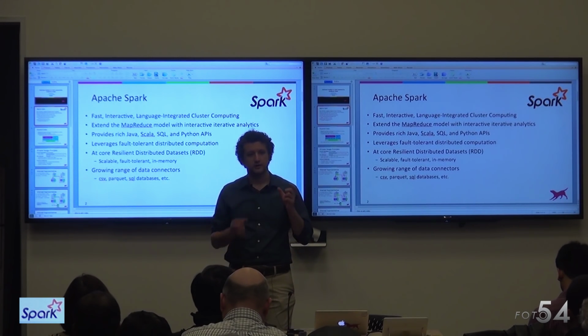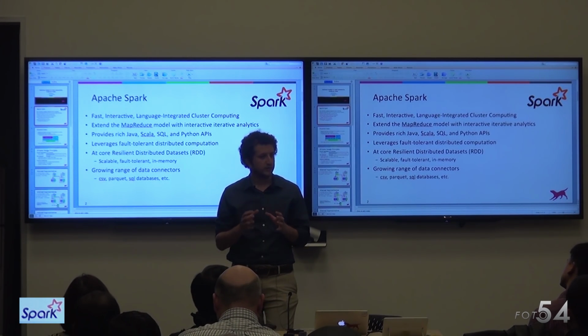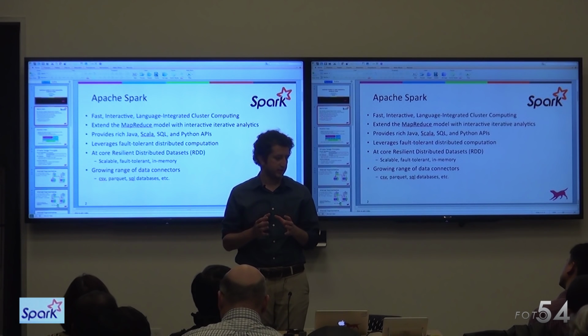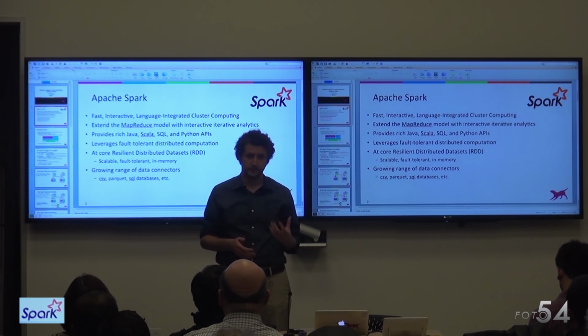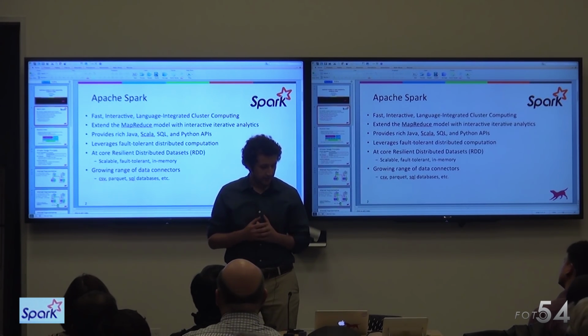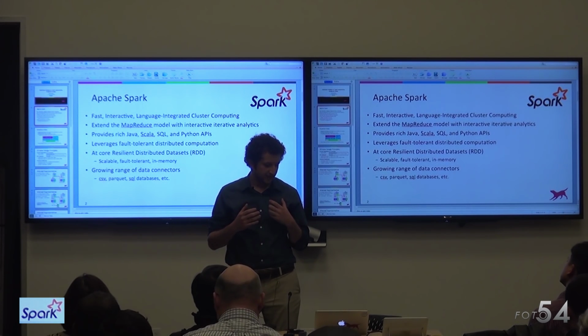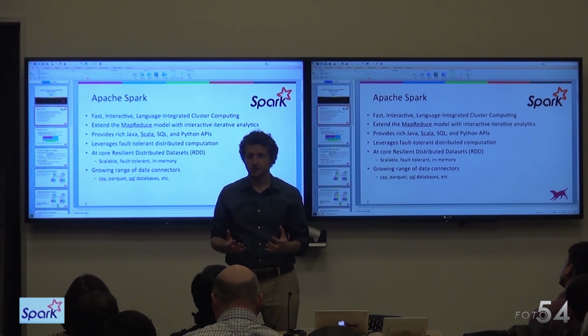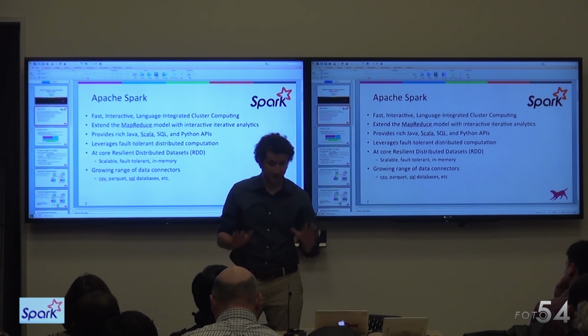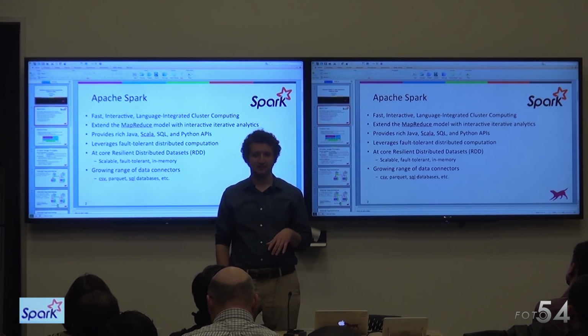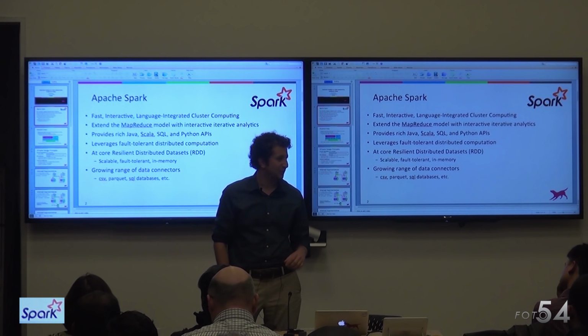The core data structure that powers Apache Spark is a resilient distributed dataset called RDD. It's a highly scalable, in-memory, fault-tolerant data structure that enables distributed computation. So that was a quick overview of Apache Spark. I'm sure most of you know about that.